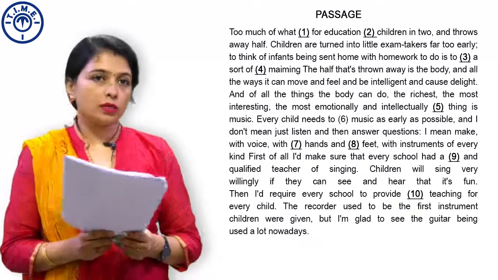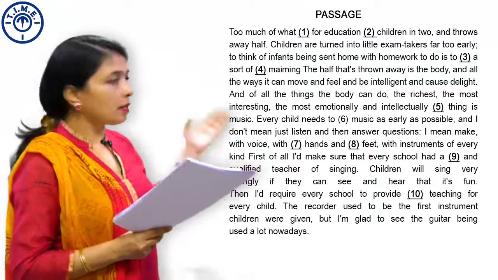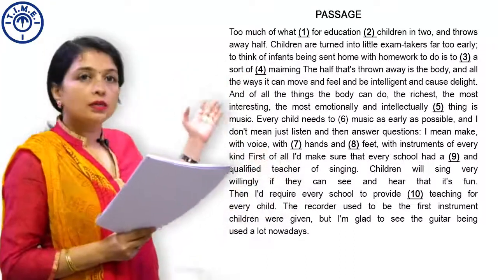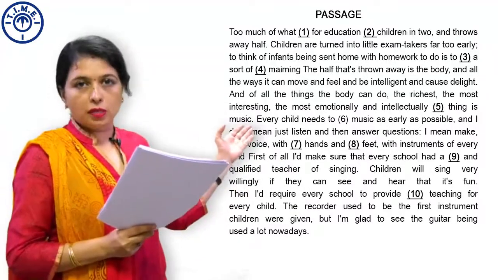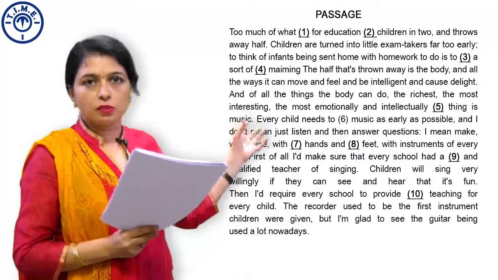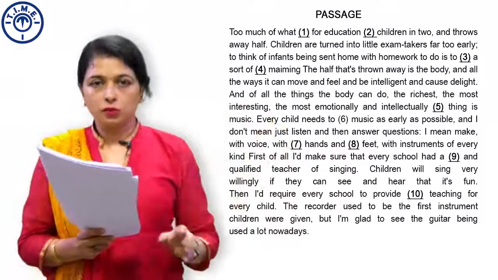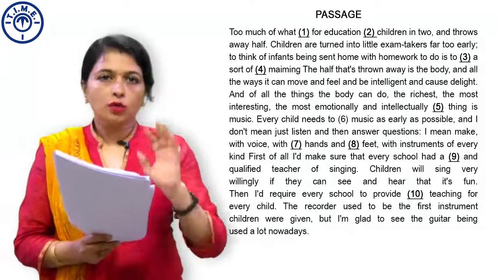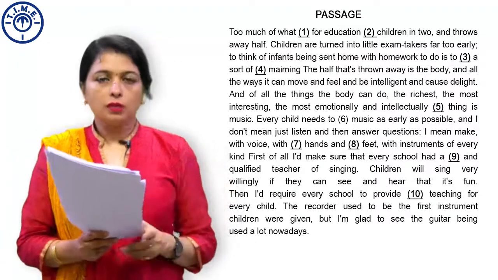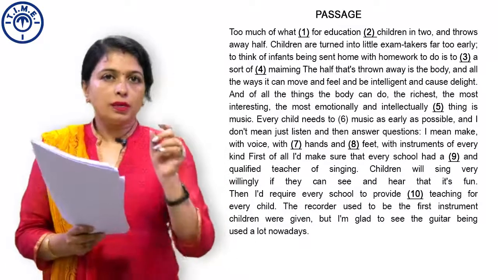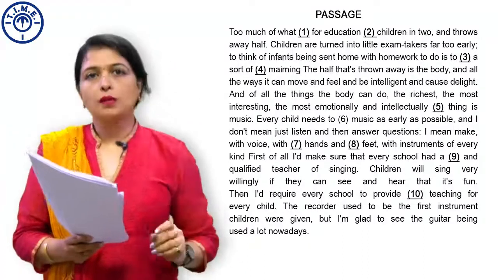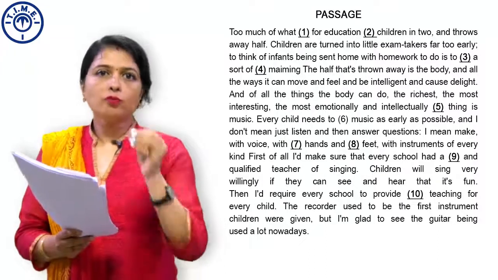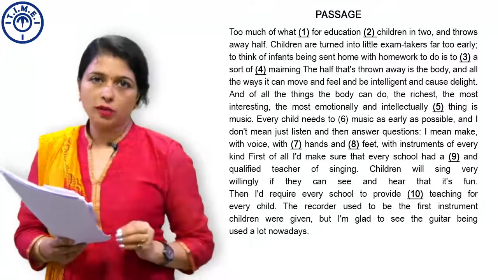So, there are these 10 blanks in the passage that's there on your screens, and there are also 10 choices. That means there are 10 possible choices. In every choice there are 5 options. Now, you need to look at each option and consider which is the most suitable. Now, the grammatical connectors or links or clues that are present in the sentences should never be overlooked. In fact, they need to be focused upon for you to zero in on the right choice.